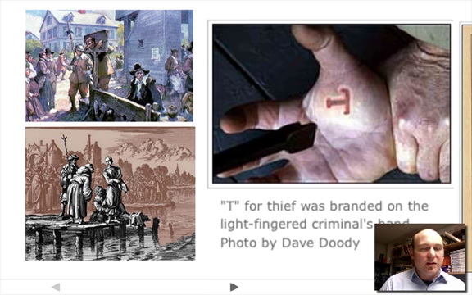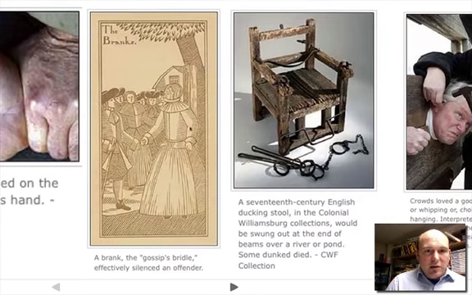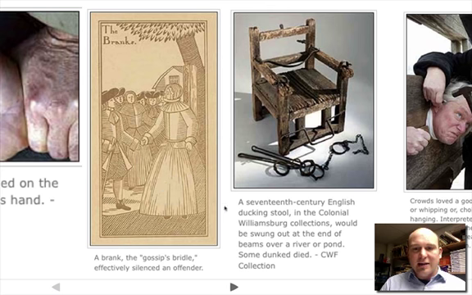This is an image of somebody in the stocks, so it's public humiliation, standing there all day or maybe numerous days, being shunned by the community. We've got an image for gossip. Gossip was a sin, so they would literally put this gag over the heads of people to keep the gossips in line. This is a ducking stool. This would be at the end of a large pole that they'd be strapped into that stool and lowered into water.